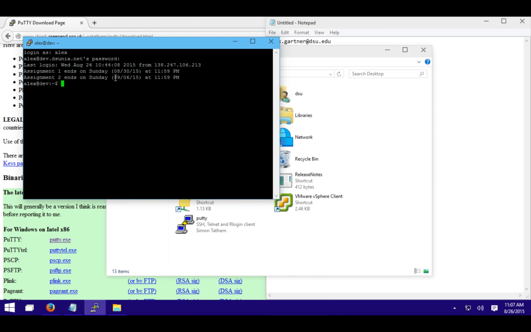So let's just start out with a couple Linux command fundamentals. Right away we're greeted with a command prompt, and basically what it does is it accepts commands that we can run. A basic command that we can run is the ls command. If you run that, it'll show you all the files currently in the directory. Seeing as you're a new user, you shouldn't have any files in your directory right now. But we can use a touch command to make a file called ASDF, and then we can run ls again, and we can see that ASDF now exists.